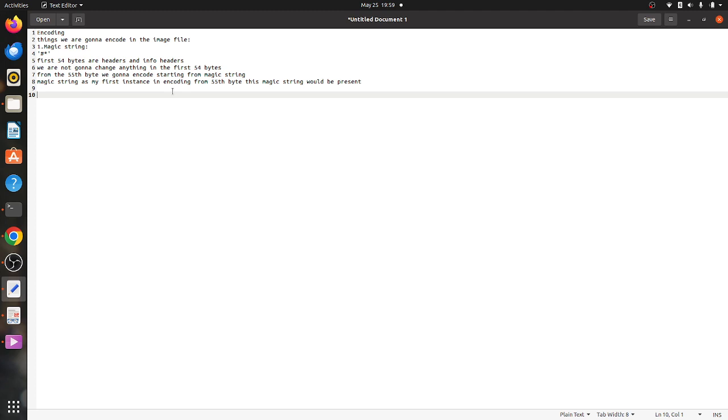He doesn't have to decode all 5 files. If the magic string is present at the 55th byte, he can decode only that file. With 5 files it's okay, but when you send 1,000 files or more, this magic string would be very useful in making the time lesser.